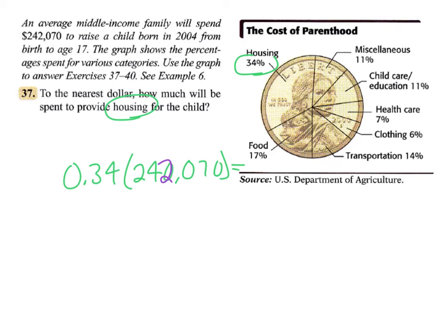So finding that number will give us how much was spent on housing. And we end up getting $82,303.80. And since it is money, I will emphasize the 0 at the end of that, just so it's not 0.8. It would look a little funny.